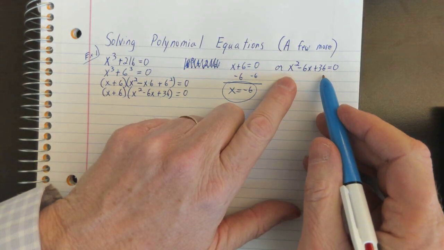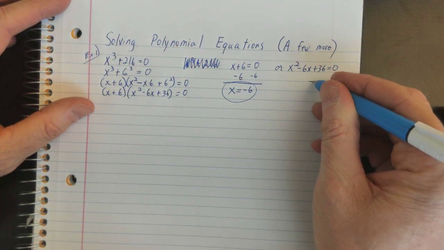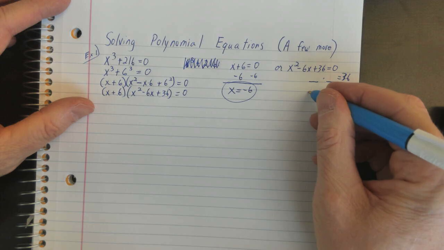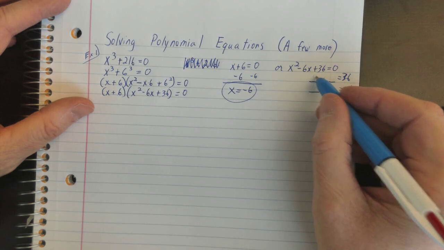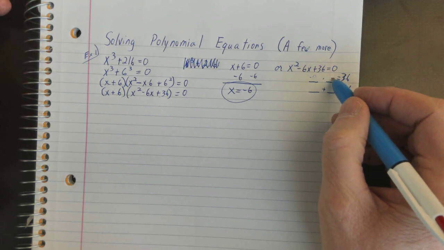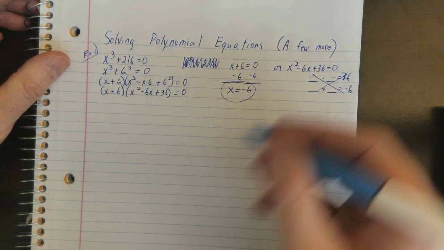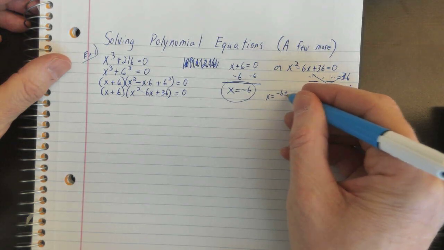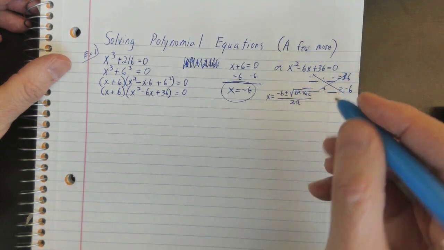This one, I'm wondering if we can factor it. We need two numbers that multiply to 36 and add to negative 6. And we're talking things like 9 times 4, no, negative 9 times negative 4, negative 6 times negative 6, 12, 3. I don't think that's going to happen. Factoring is not one of our things here. So we're going to go negative b plus or minus the square root of b squared minus 4ac all over 2a. We're going to use the quadratic formula.